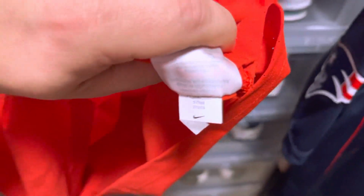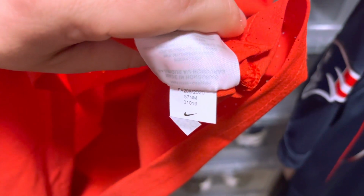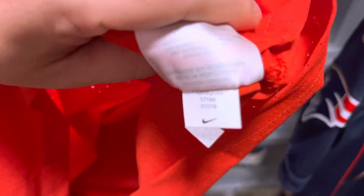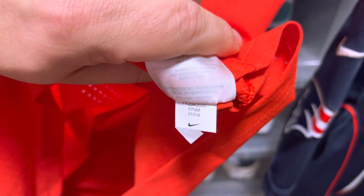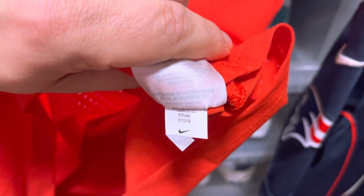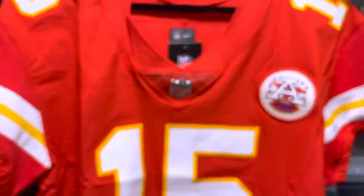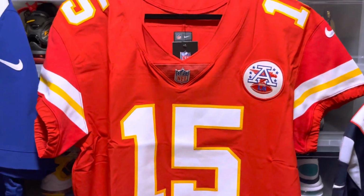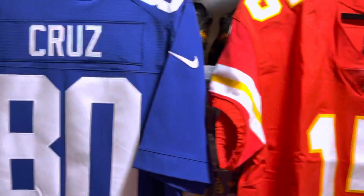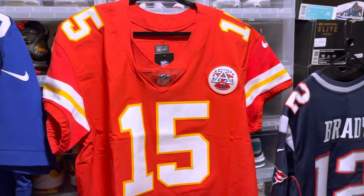Very similar to what you see in your basketball. Hold on one second. There you go. All right, so fall 20 is the production for Nike for this jersey. Okay. Of course, I'm going to be a little silly with it, but I'm going to repel some water, and what it should do is bead up.